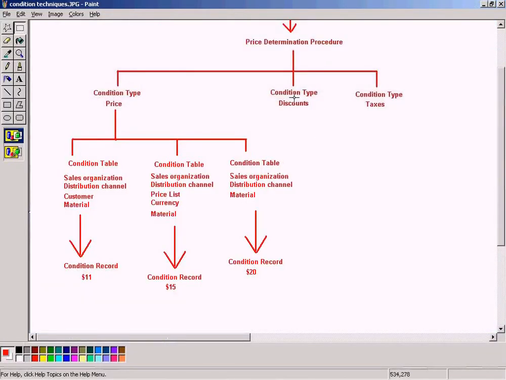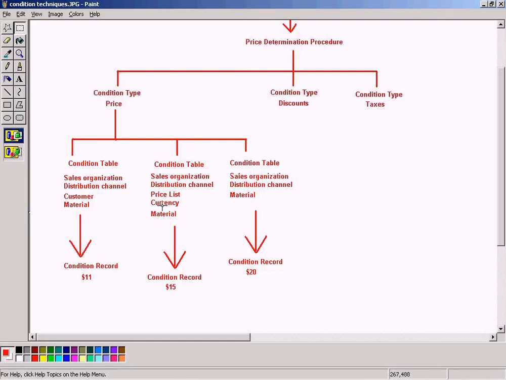So for cash discounts, probably we want to give special discount for special customer and so forth. So similar to price, even for the discounts, we still need to specify some special discount by the customer, by the material, and by the price list, and by the currency.